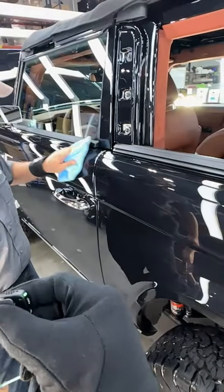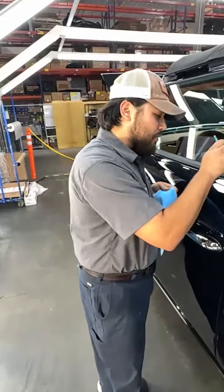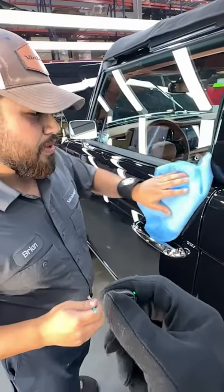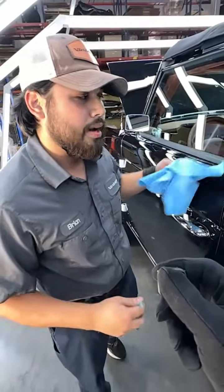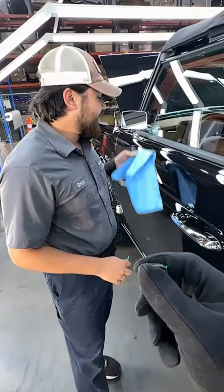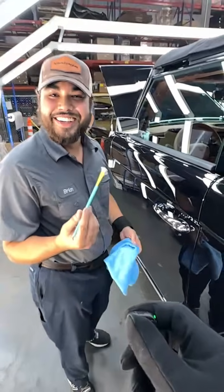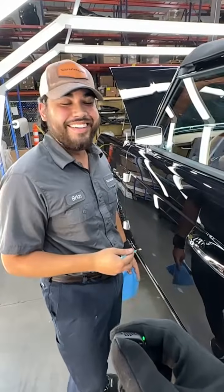Yeah, definitely. Excellent. Well, how close are you guys to finishing up? We are wrapping up right now with the cleaning phase. We are probably about an hour and a half through. We should be done very shortly. This thing is looking great. Great, great. I love seeing you with a paintbrush. It's the funniest thing to me, that tiny little Picasso paintbrush. I love this thing. It's got some miles on it. Yeah, yeah.